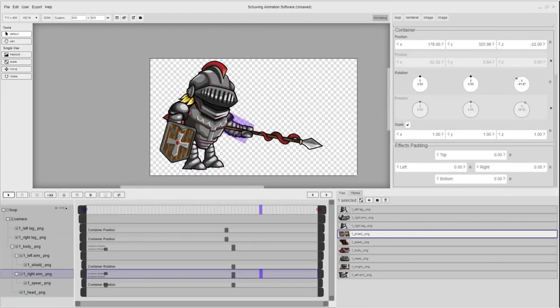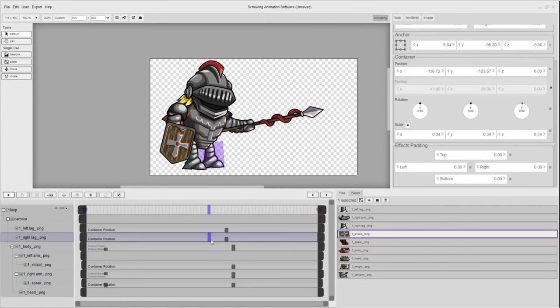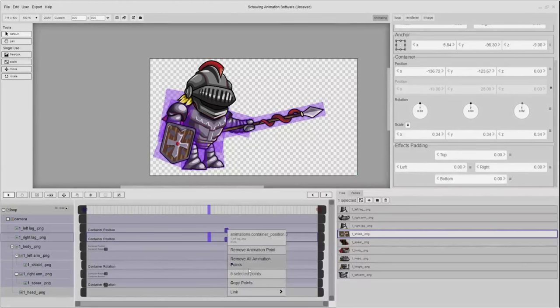So click, go over to the right animation, and then let's fix it so that it's pointing straight. And what we can do here is make all these points at the exact same time by linking them here or there. Since I clicked on this one, here would be right here, there would be where the other ones are.